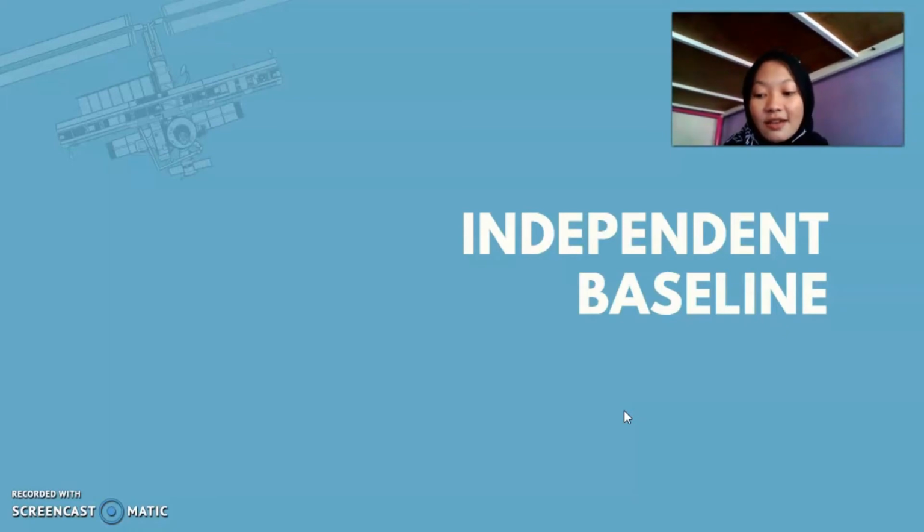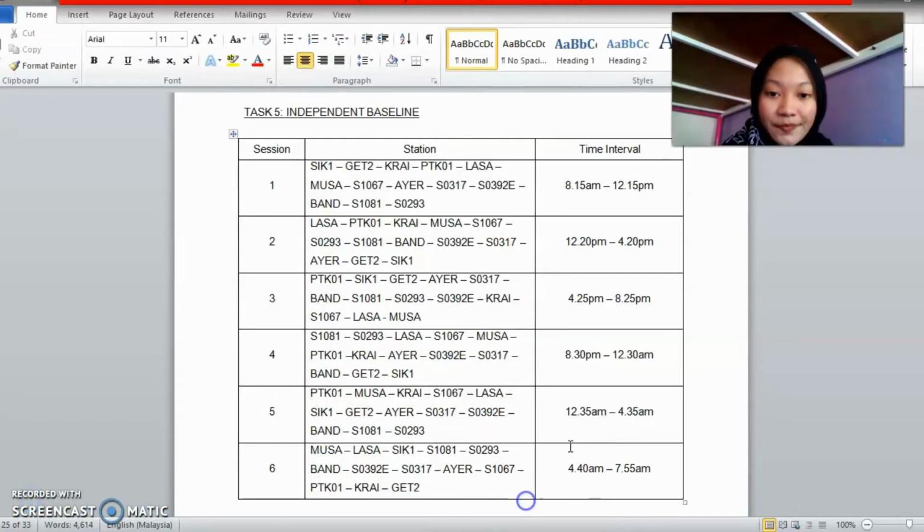In this case, for the data cars L9 and also the loop 9 data, we have 13 stations involved and 6 sessions were required for us to create. I have already created 6 sessions, and this is the session table that I have created.